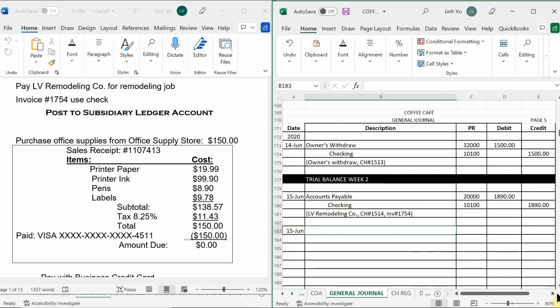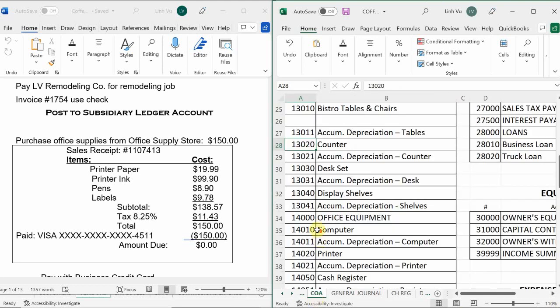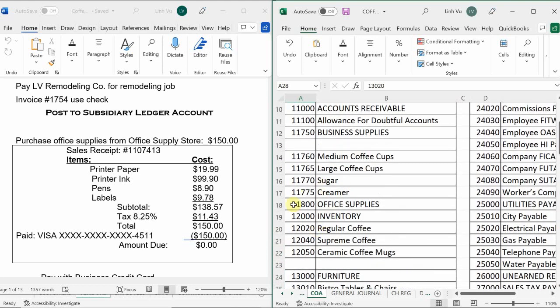Now, what accounts am I going to be using? Office supplies, right? Let's take a look at the chart of accounts. Office supplies, which is right here. Now, in this case, I wasn't so specific of the items I bought because they're all going to be spent and used anyway. Do you really need to keep track of every single piece of paper, every single pen, every drop of ink that you use? No. I just want you to recognize that you bought office supplies in the grand total amount of $150. So that's exactly what we do, and we already know what our credit card is.